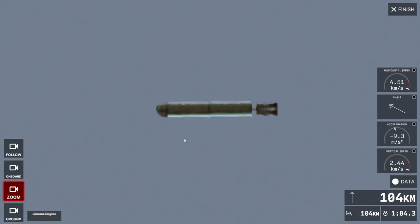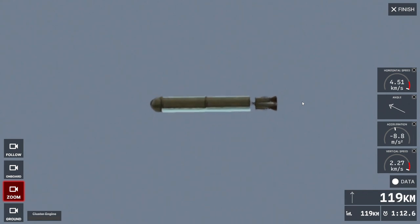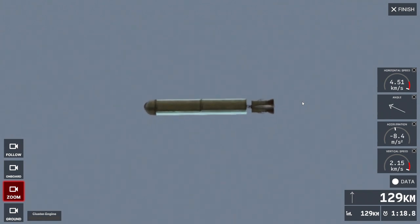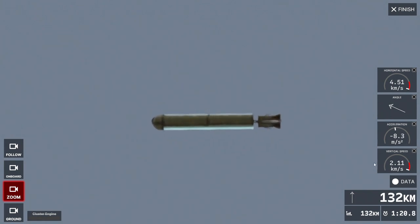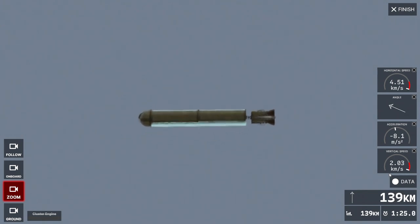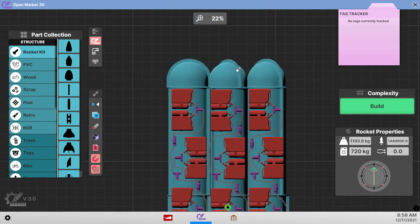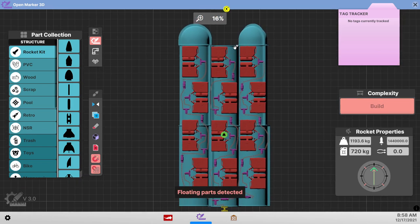Well, we may need more fuel. But I sort of knew that because the engine is so heavy. Basically, the engine becomes payload to orbit. Yeah, we've got almost 2 kilometers per second more than we need on the vertical. Okay, but we could have more fuel, and we should have more fuel.